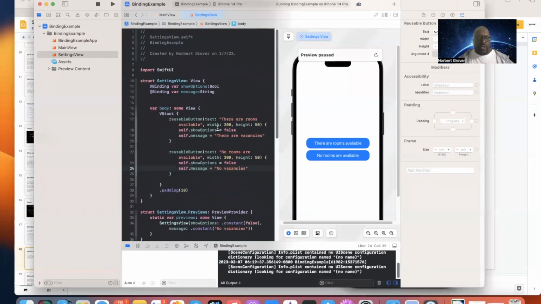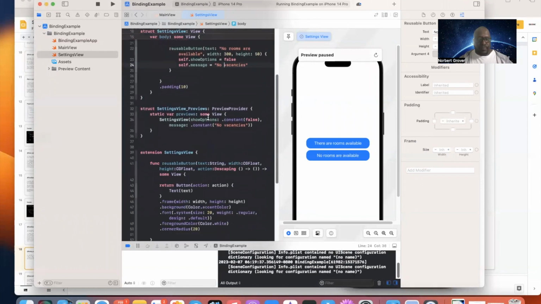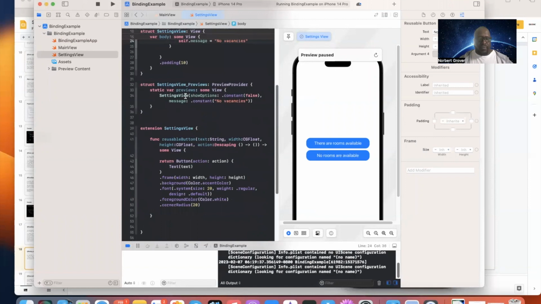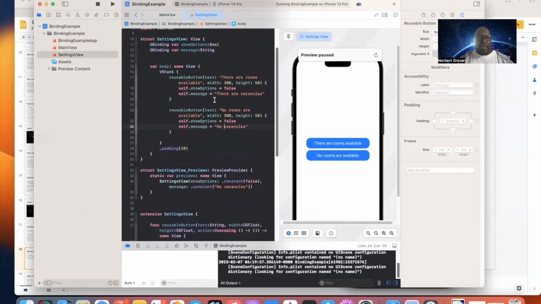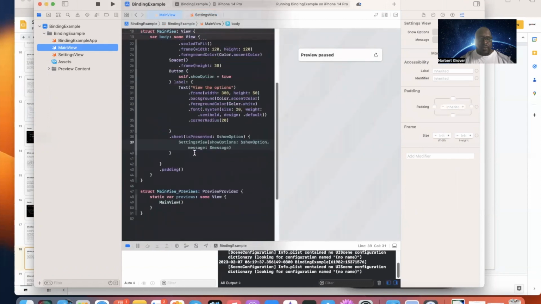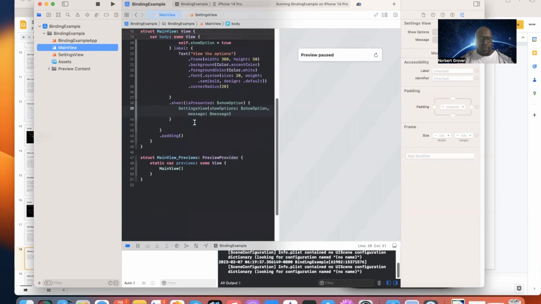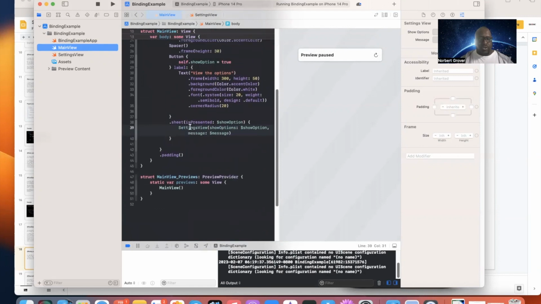And how this is working is that we are setting this binding property every time, right? And of course, we have to have what? A default value whenever we instantiate it. And this is constant and all this. Okay. Let's go back here. Yeah, and we're affecting these. One thing I want you guys to remember too is that these don't have to be the same name, right? So again, how you're actually affecting these is right here in the sheet, and then I make a call to it.